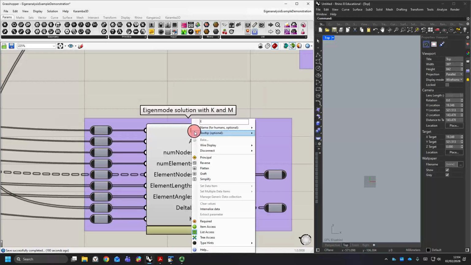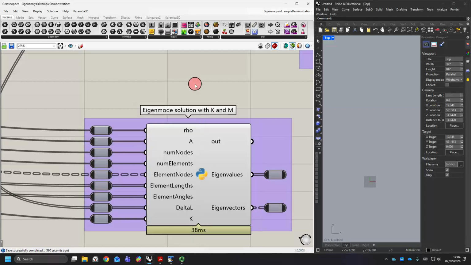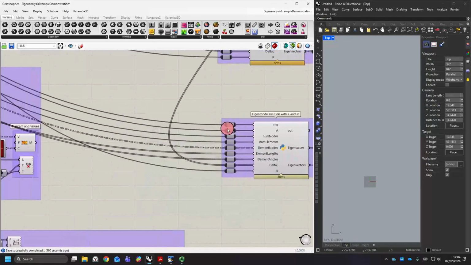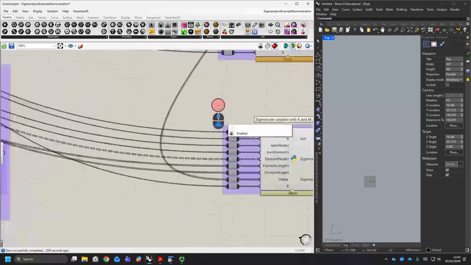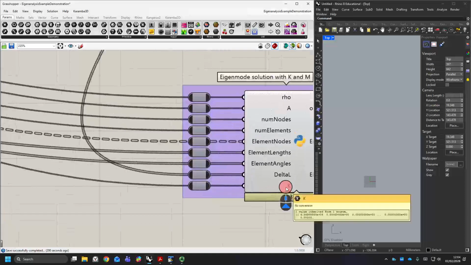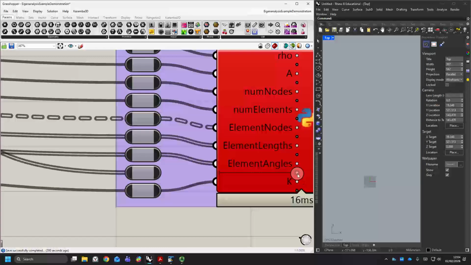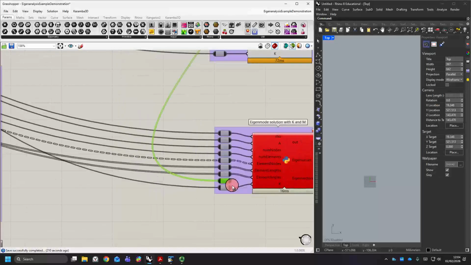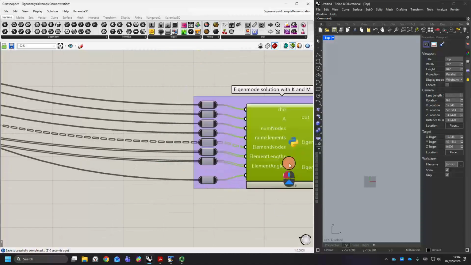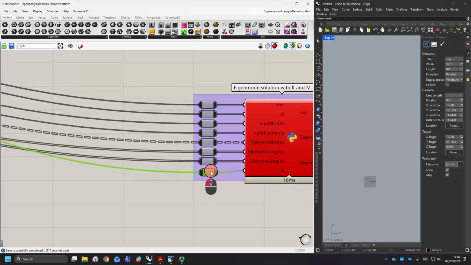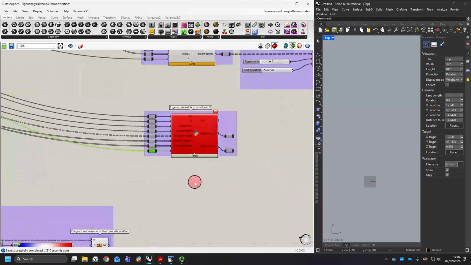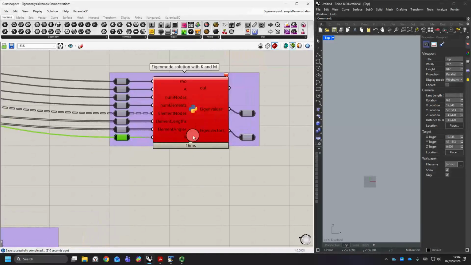What I do need instead is the rho value, the density value that we'll come back to talk about in a second. I'll connect it in when we need to. And I don't need the change in length either, so that will obviously cause an issue straight away, because we've got the wrong Python script in here.